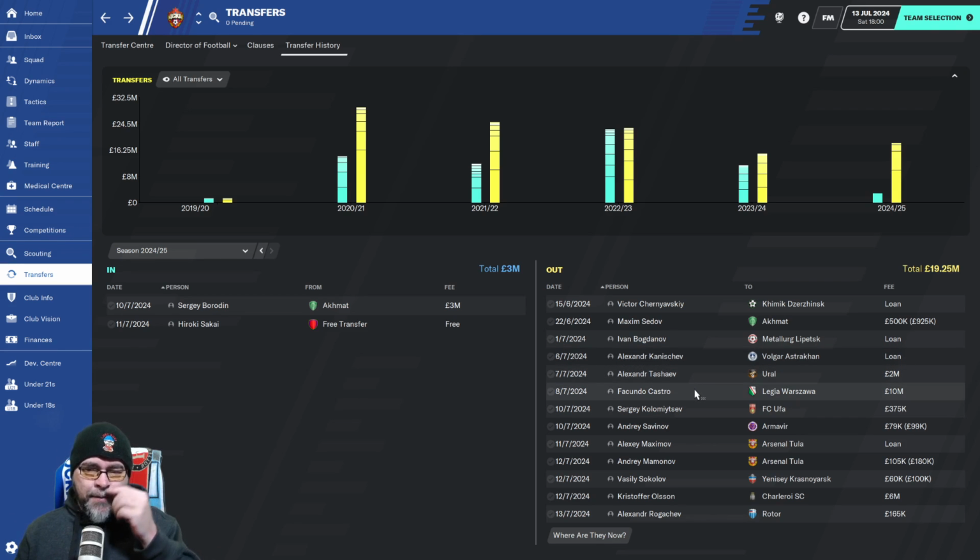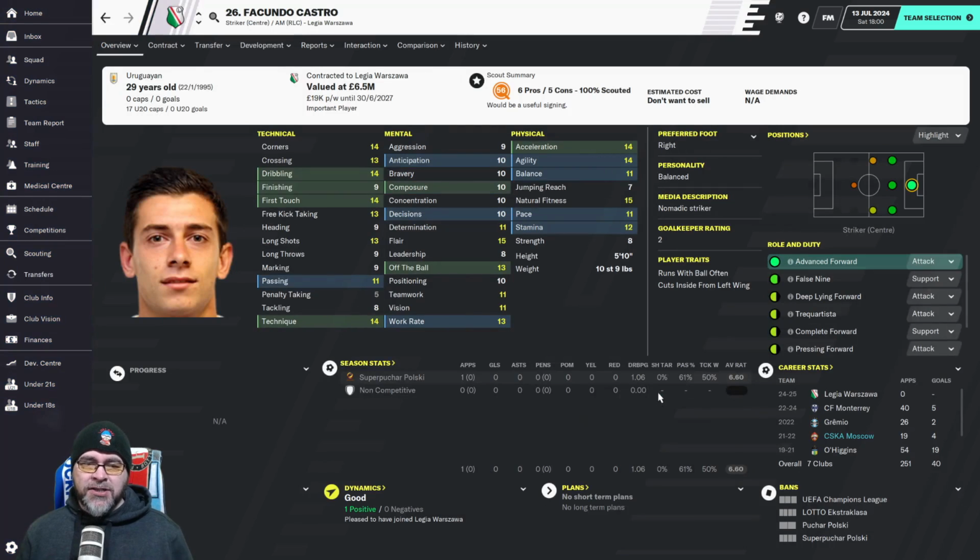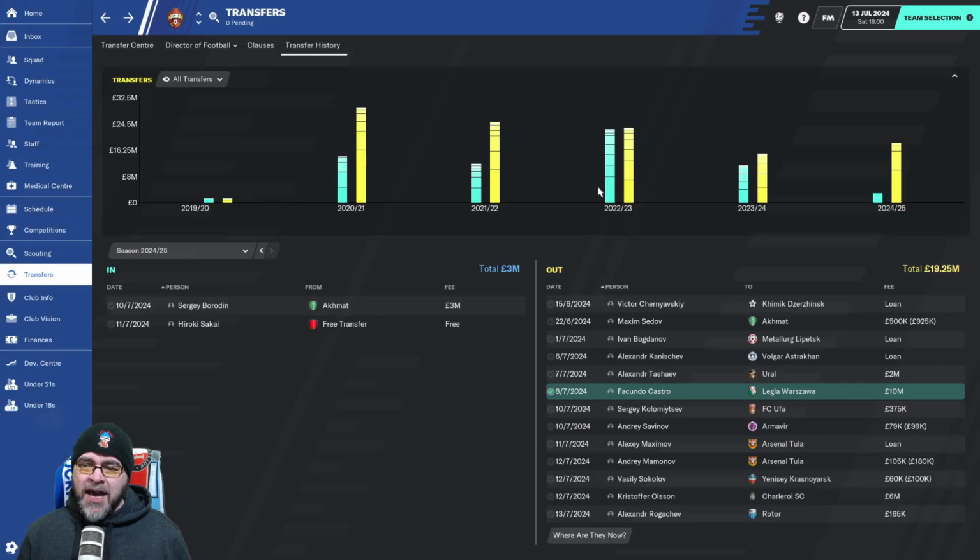So the big sales we made: Facundo Castro has gone to Legia Warsaw, a 29-year-old Uruguayan striker. Main reason? Bad finishing and not great composure. Not even that pacey. So the fact I could get a bit of cash for him, 10 million quid, I was like, I'll take that. Loaned a bunch of players out.